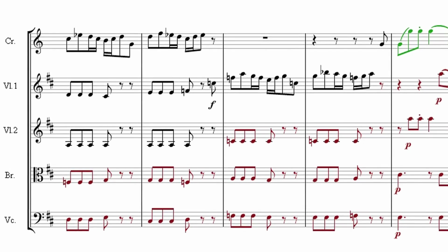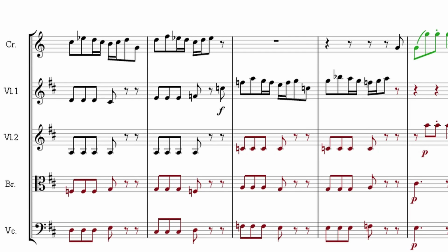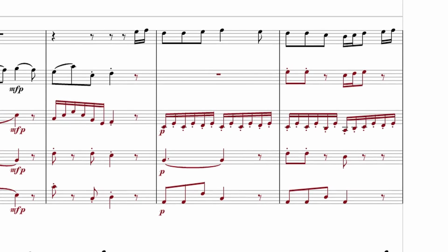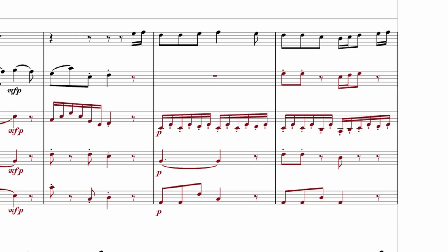The black notes you will see are original by Mozart. I didn't change them. The red notes are added by me. So you can really see clearly where my part is and where Mozart's part is.